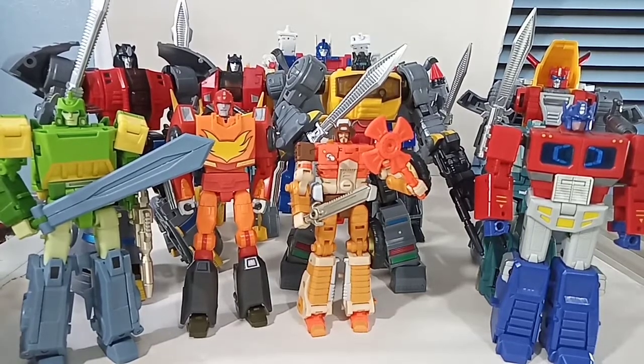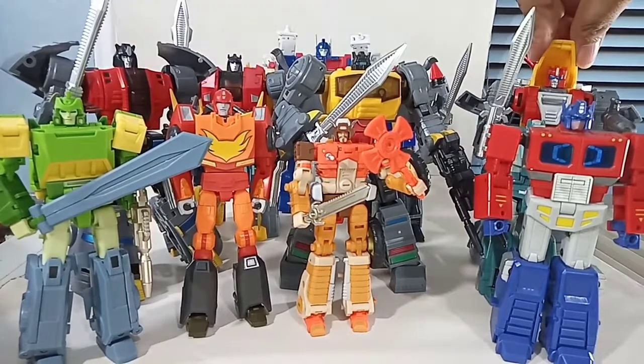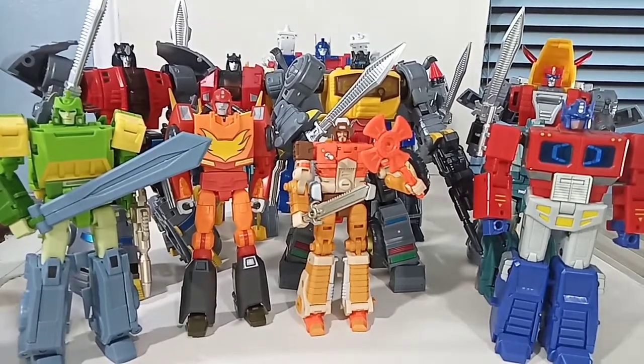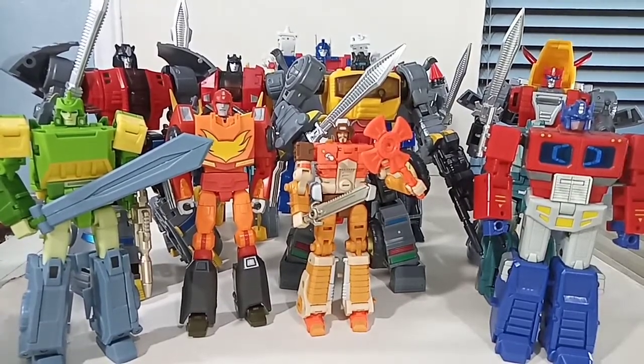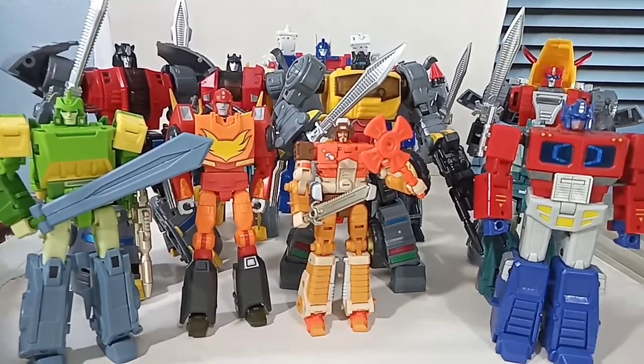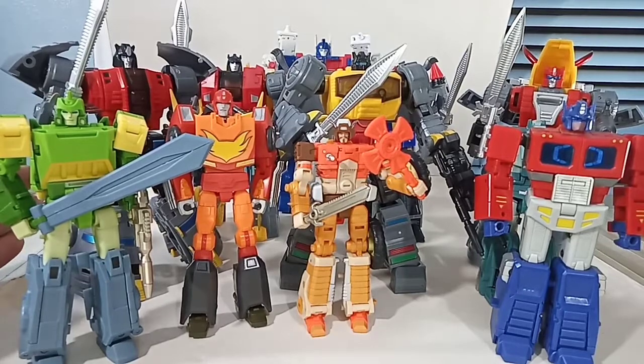There are more seam lines. Slag has that hair lip, and more sprue marks than the previous incarnations of these MFT figures. So I think I'm gonna go with the robot mode on these folks and have my metallic Dinobots in their dino mode. But this is definitely something that you want to get. It's a pretty hefty box.